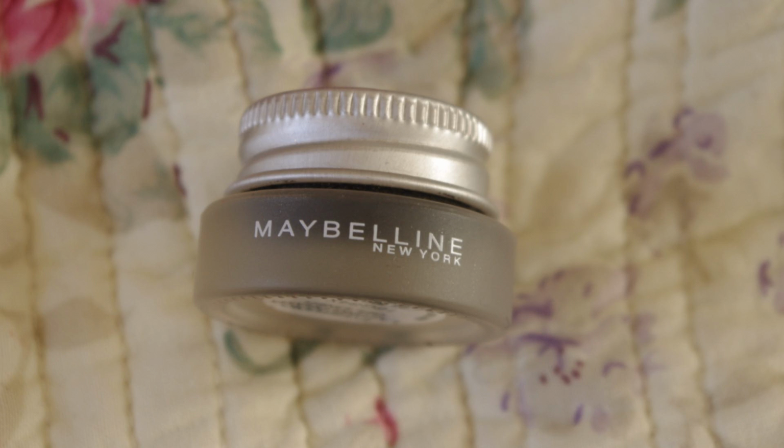My favourite gel liner has been the Maybelline Eye Studio gel liner, and I use gel liner rather than a pencil eyeliner. I use gel liner when I line my tight line and my waterline, just because it is so much more pigmented than a pencil eyeliner. It lasts for such a long time and it's just so much darker and makes your eyes appear a lot more sultry than just using a black pencil liner.